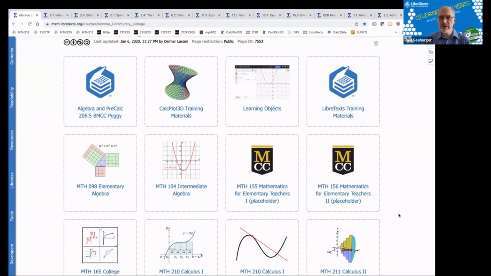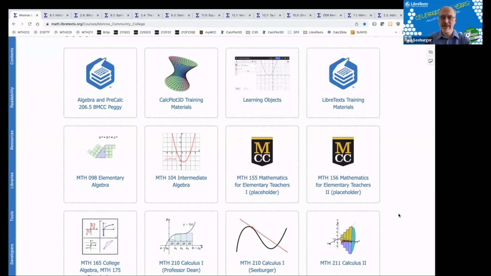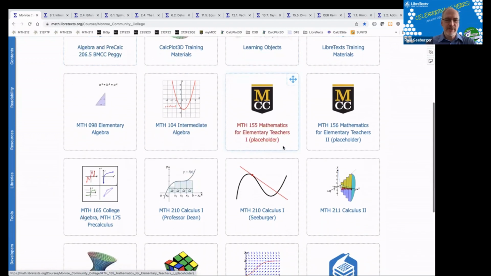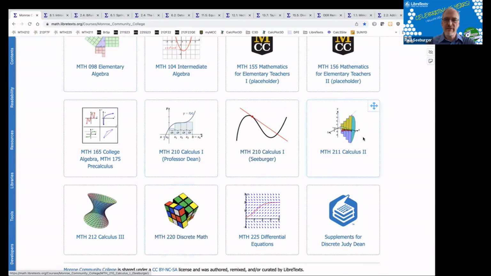This page for me shows a little bit more than you would see since I'm logged in as a user or as a professor. So I have a learning objects page, which I think is hidden for those who aren't logged in. And same for this component over here. It's just a part that's being worked on. But below that, you can see the other courses that are here. And I've created some of the images, like for the Calc 2, the volume of revolution image and the Calc 3 image. You can add your own images to the fronts of these books. My colleague, Mary Cameron, created this book for 165 and 175, our college algebra and pre-calculus combined.